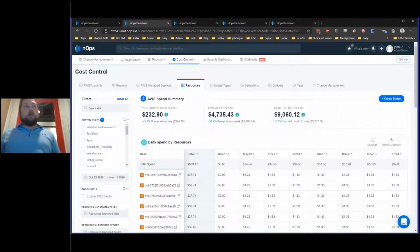So you begin to see the power of the tool, not just from a cost perspective, but from the ability to know exactly what's in your AWS environment, what operations are happening, what are the costs associated with those things, what are maybe the associated tags or these sorts of things that can help you to get a more complete picture of what's going on inside of your AWS environment.